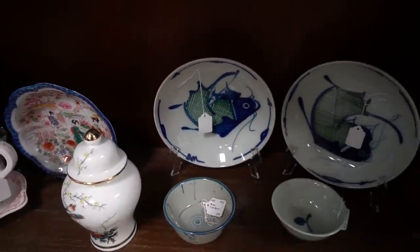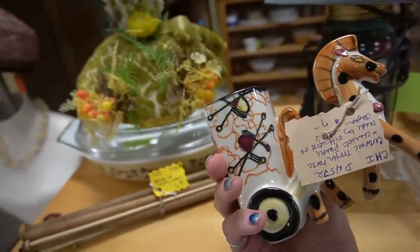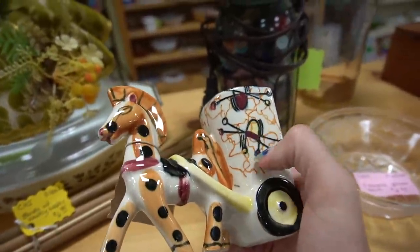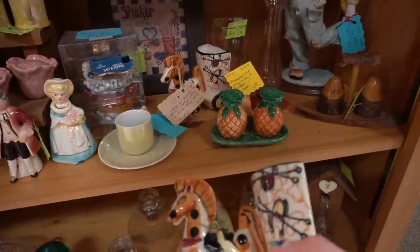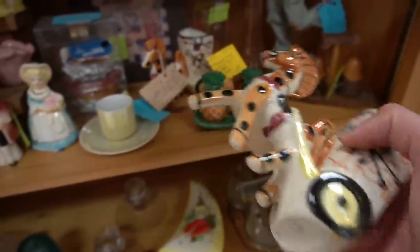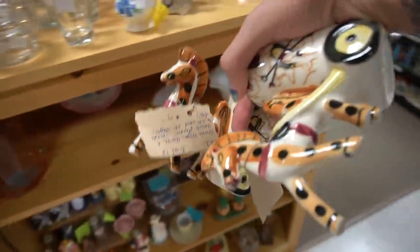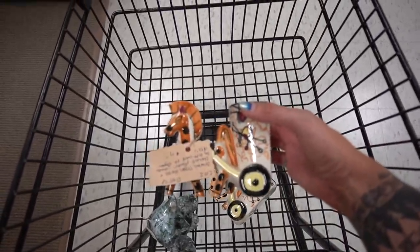$12.99. $7. I do like that. And it's 20% off. I like the lines on it. They're kind of deco. Does it match Japan? Actually, I think there's another one down here. We've actually got two of them. So there are two. 20% off of $7. I'm sure that works out to $1.40. All right, I think I'll take both of them. So look, we've got stuff in our cart now. They're in good shape. They like this.